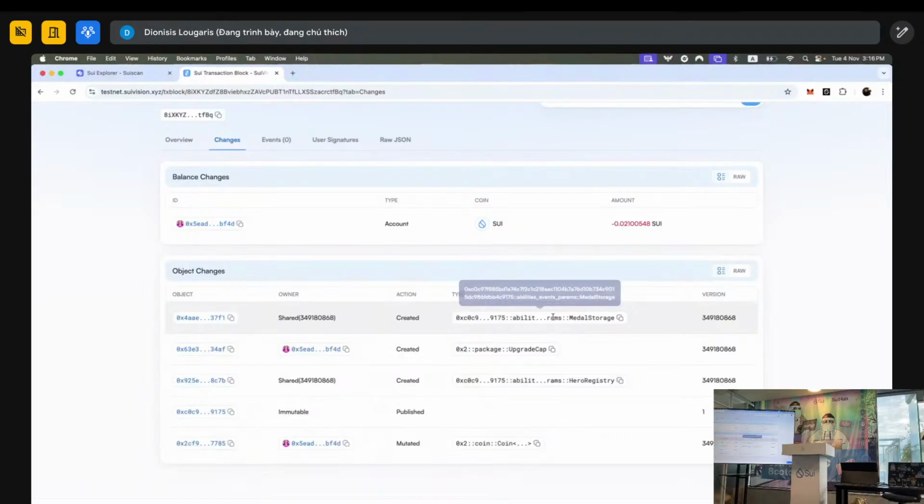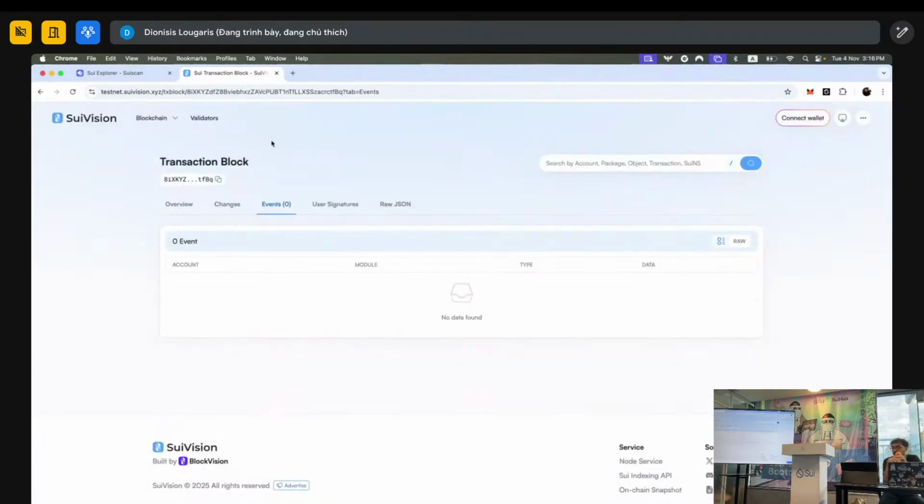So basically, this is helpful to decode anything that we did. If we were, for example, to have emitted an event on the publishing, like inside the init function, we would be able to read it here. Remember that we only emit the event when we call mint hero, so we have not emitted any events yet.